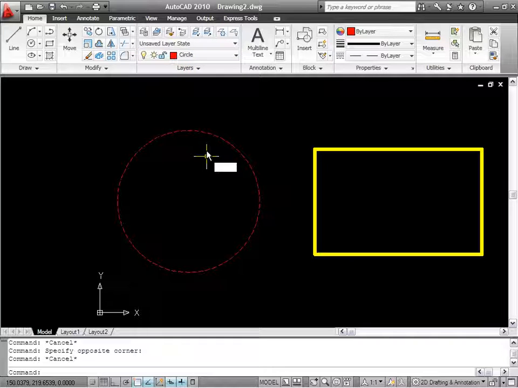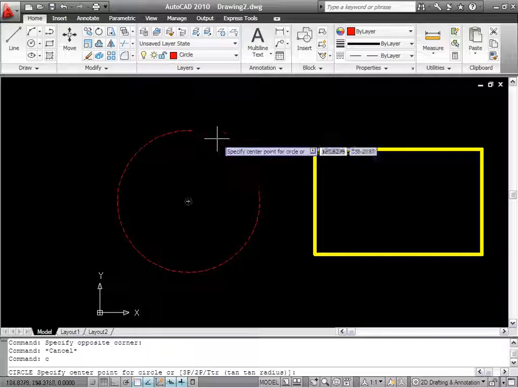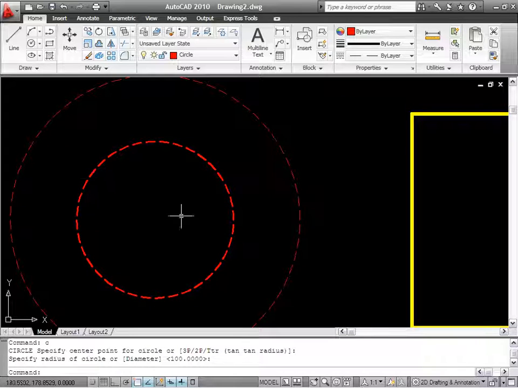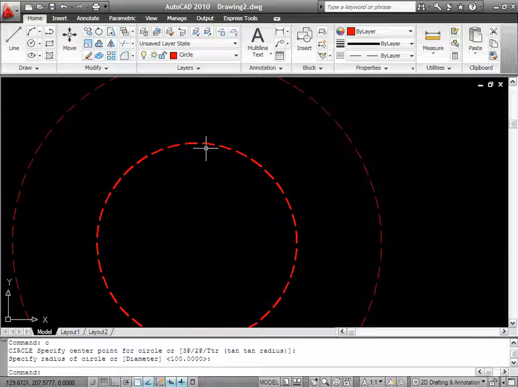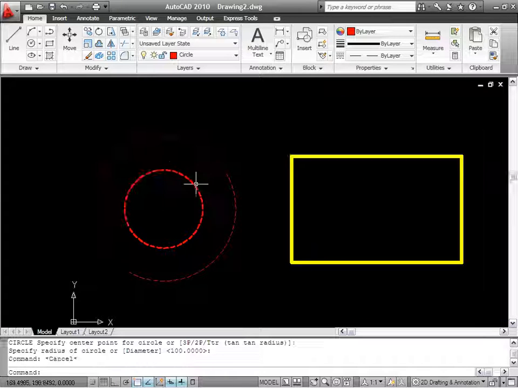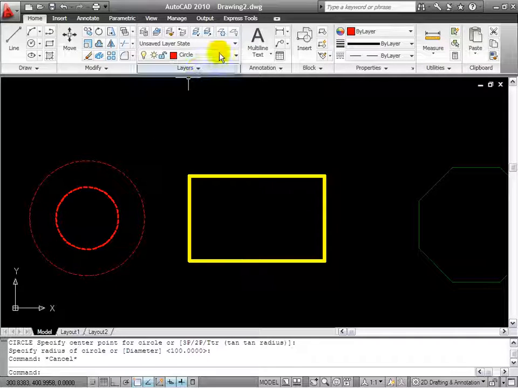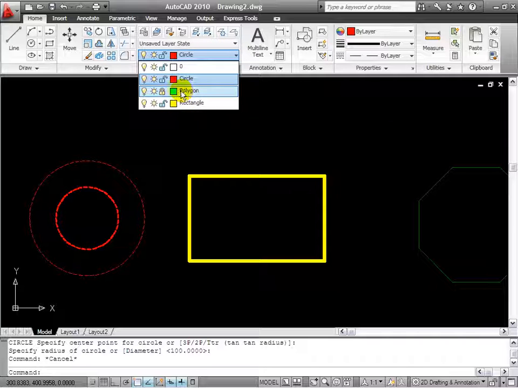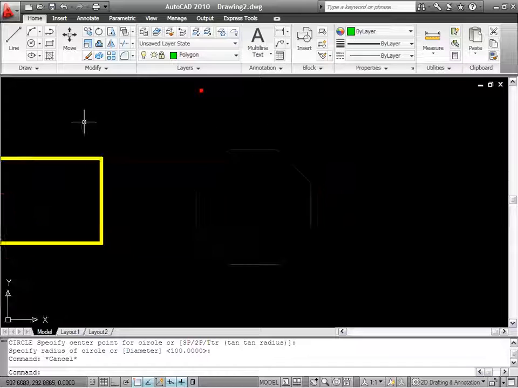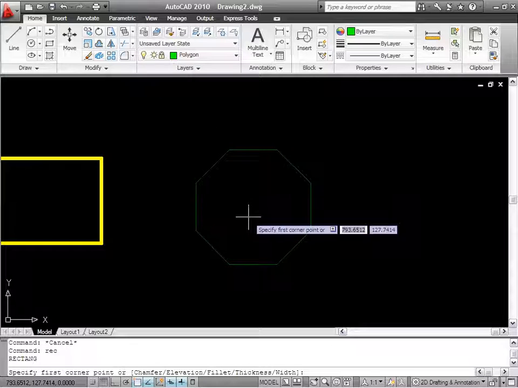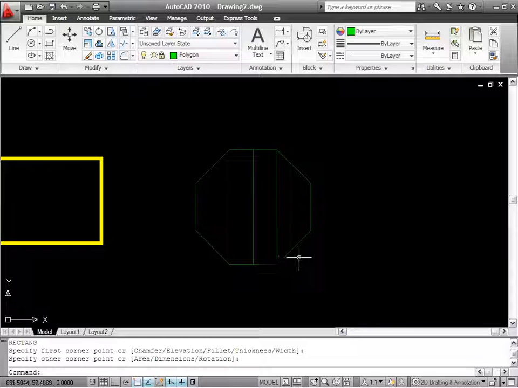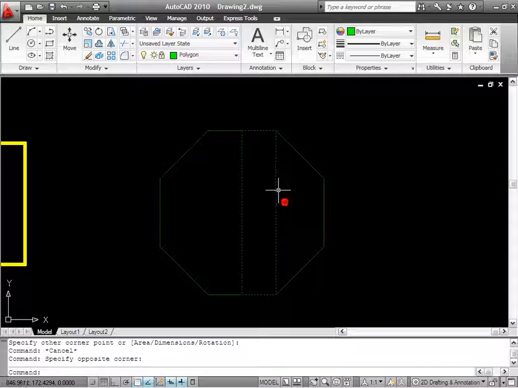So whatever shape that I made in the layer of circle would be hidden line type and also red color. If I change it to polygon, since polygon is locked, if I draw something in polygon layer, it would become locked as well.